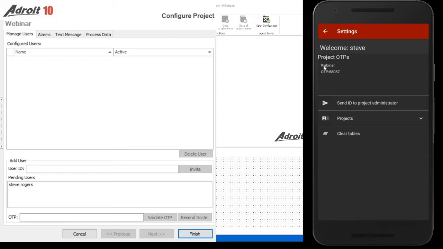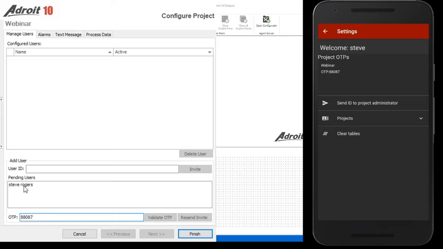The message is basically the project that the message was sent from, and a one-time PIN, which is used to authenticate the phone or the app instance to the data source. 88087, we type back in this side.